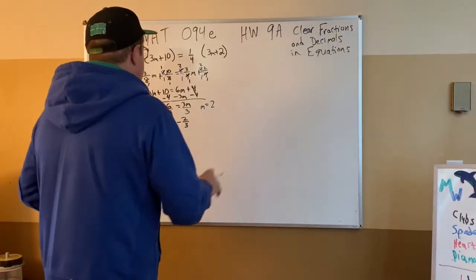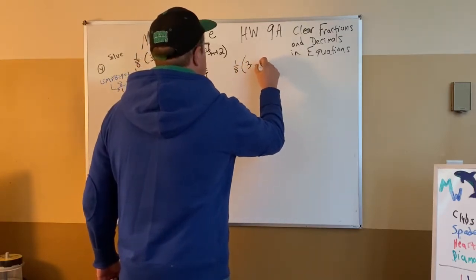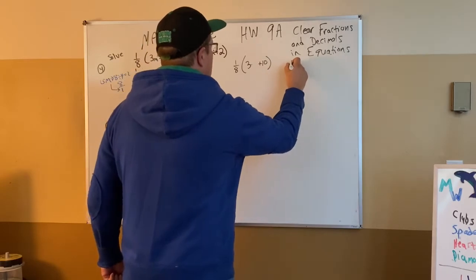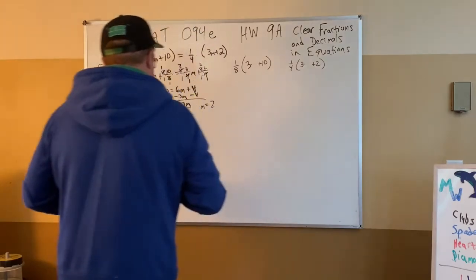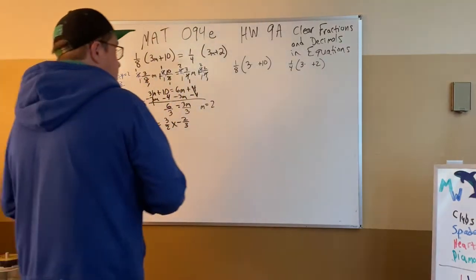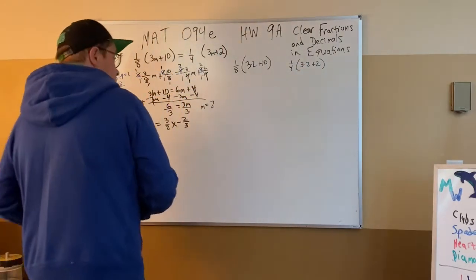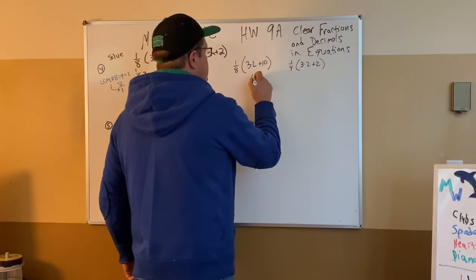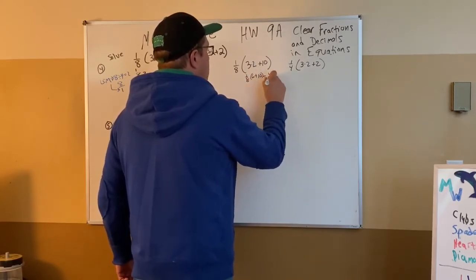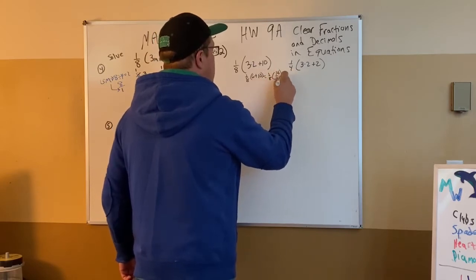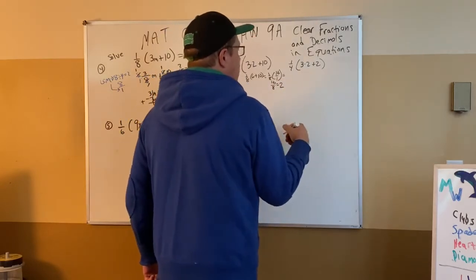Let's see what happens when we try out these: 1 over 8 times 3 times my number plus 10. That's supposed to get the same target as 1 over 4 times parentheses with 3 times my number plus 2. My number is going in as a 2 in each case. So 2 there, 2 there. 3 times 2 plus 10 is 6 plus 10. 1 eighth of that. So we're going to go with 1 eighth of 16 over 1, and that gets me 16 over 8, or would get me 2. So that's what this target is going to form.